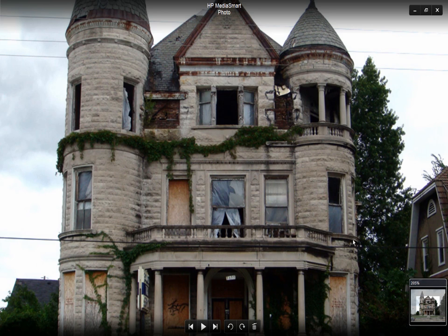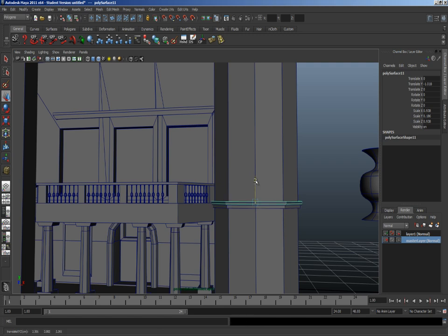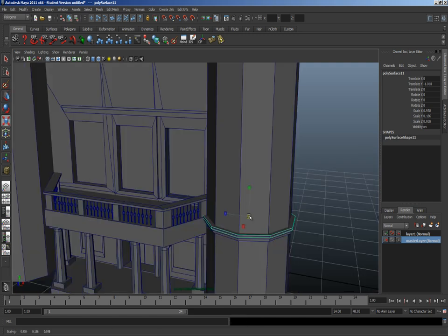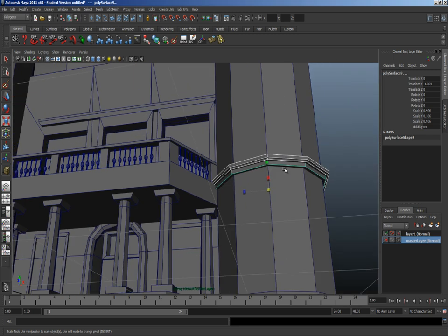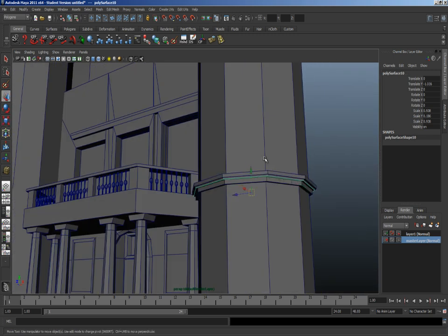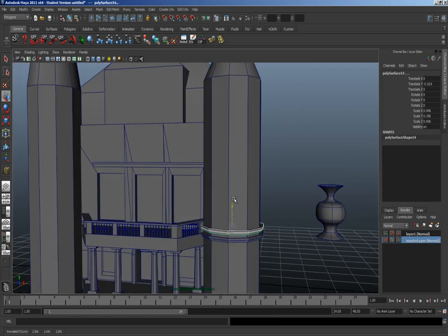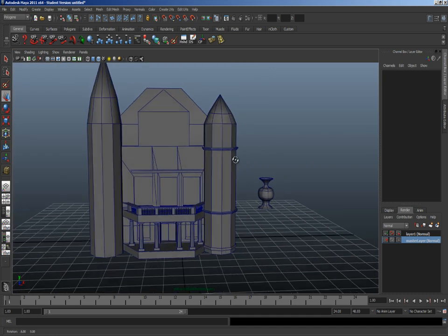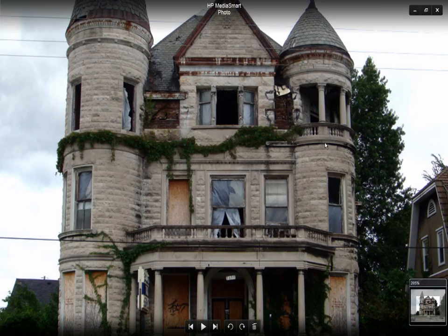Now there's actually 3 layers here. So let's do that one more time. Let's duplicate this guy. Control D, move him up, and hit R. Scale him out. Now I'm going to hold Shift, and I'm going to select all 3 of these. Actually, let's select this middle guy and bring him down just a little bit. So let's select all 3. Hit Control D, and I'm going to move that up here to line that up here. And okay, so that's that ledge.